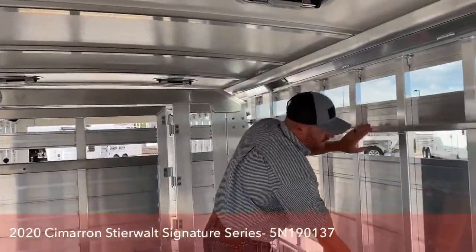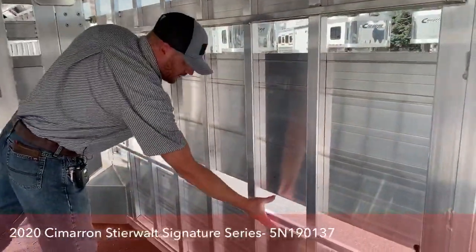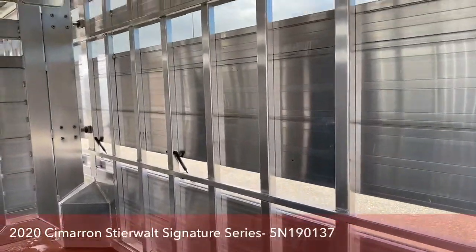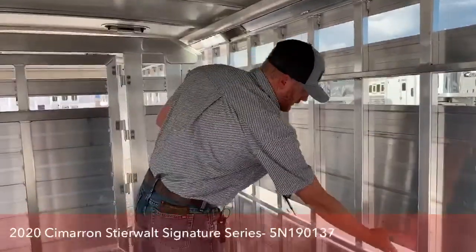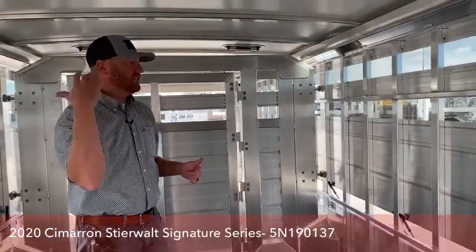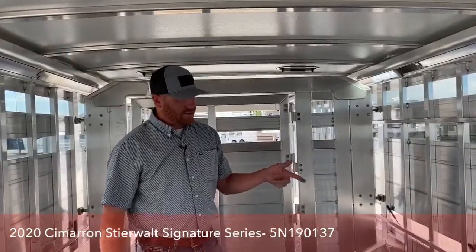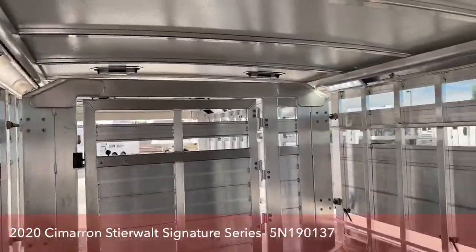We also have your tie rails high and low. You'll notice a big air gap down here. I'll touch on that outside a little bit as well on those fold downs. But our cattle, their chest floor is their radiator. So getting that air movement down low helps keep them nice and cool. You have that roof, you have the roof vents, you can manipulate airflow in these trailers quite a bit. But that's a nice little thing that we have. And again, a lot of these cattle are actually gonna lay down like they think they're in the barn on a long trip.